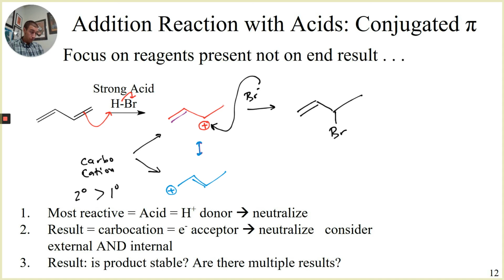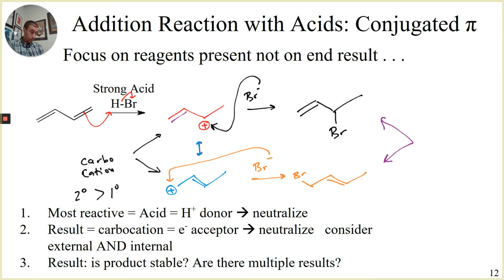Okay, decent. But let's just say for giggles, because that's what we do in OChem, we just laugh, that it went this way. Now what would the result be? Now we've got to ask the same question that we asked with our carbocations. Is there a difference in stability between these two structures?